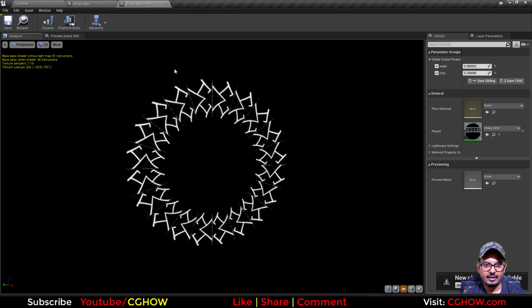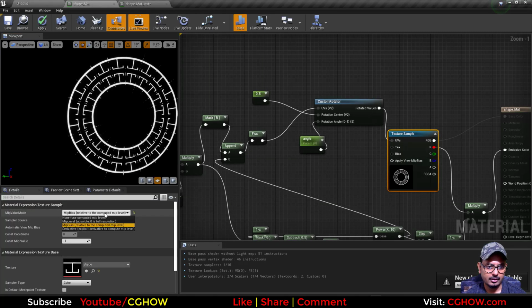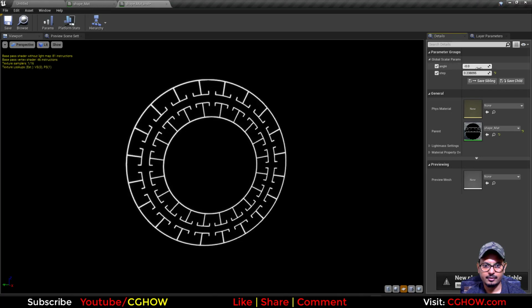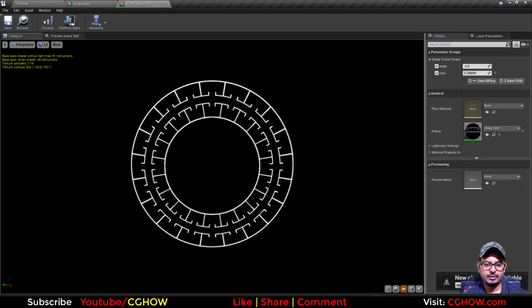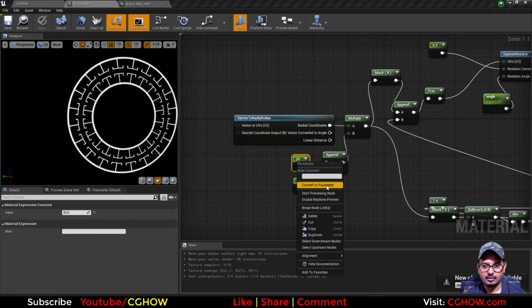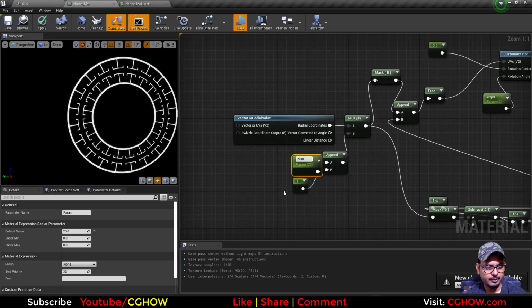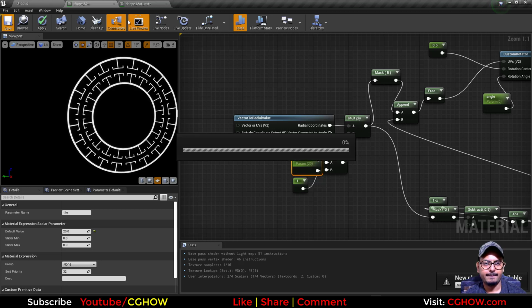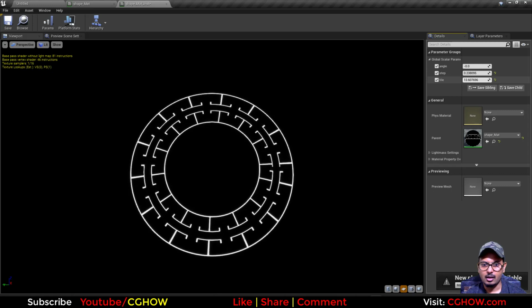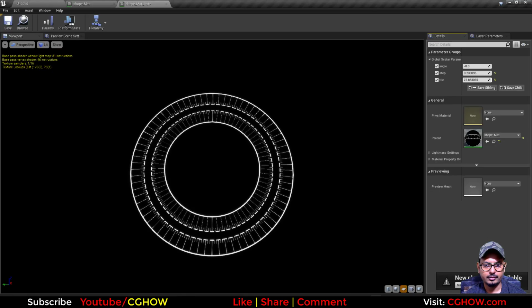Still we have these lines, so in this texture I can use this MIP level and it will remove that. Let's save this. See, it looks great. You can use it in ring, and then you have this tiling number, or you can just say tile. Okay, so this is how many you want.